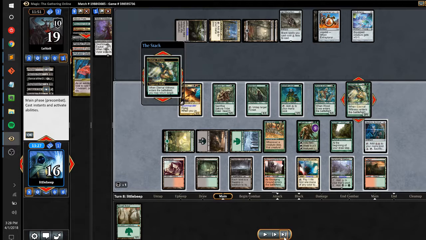Okay, so again, we got a turn 4 Prossh off after killing one of their lands in the early game, and then had just enough disruption to make sure they weren't going to do anything dangerous as we comboed off.